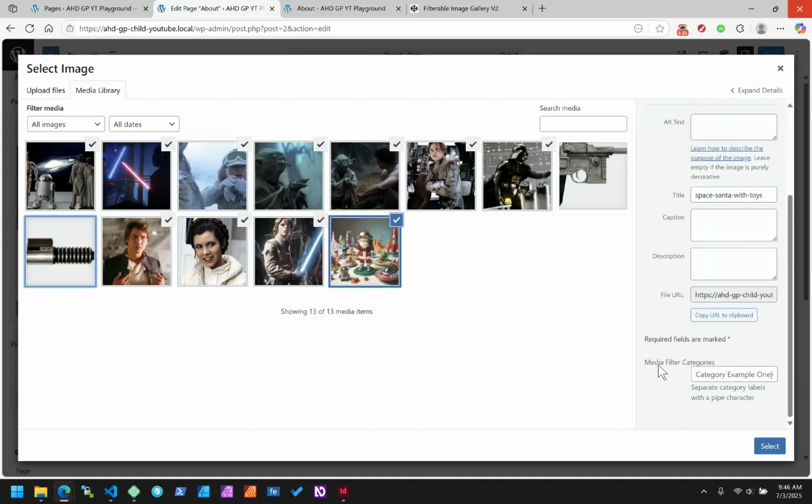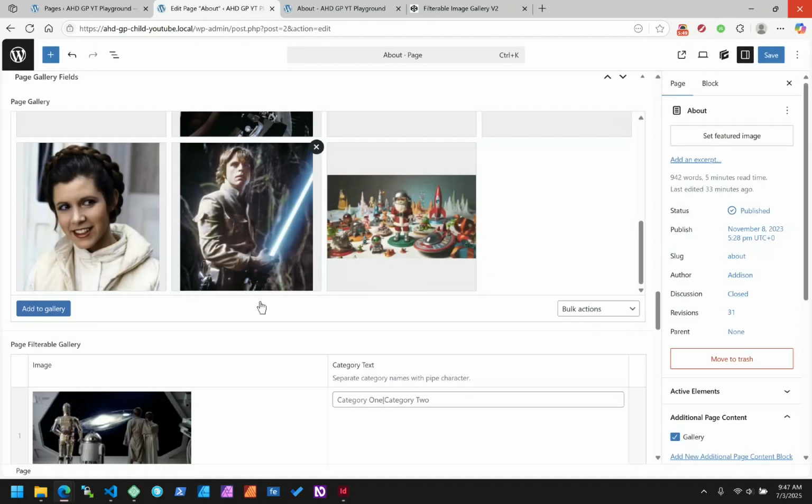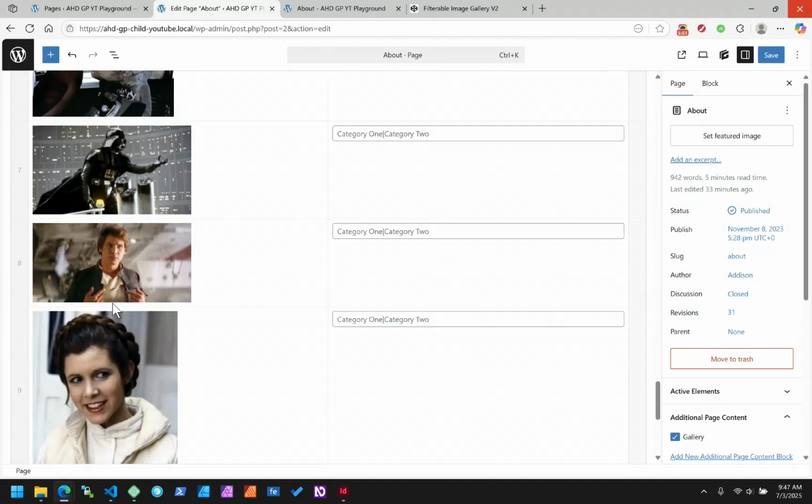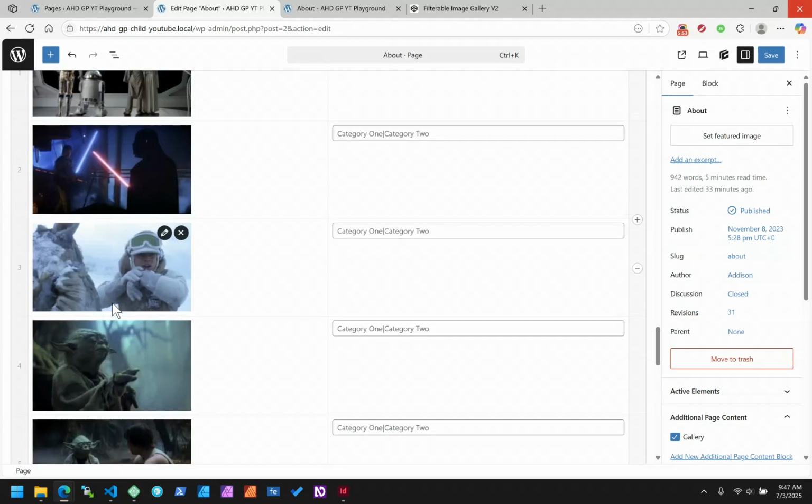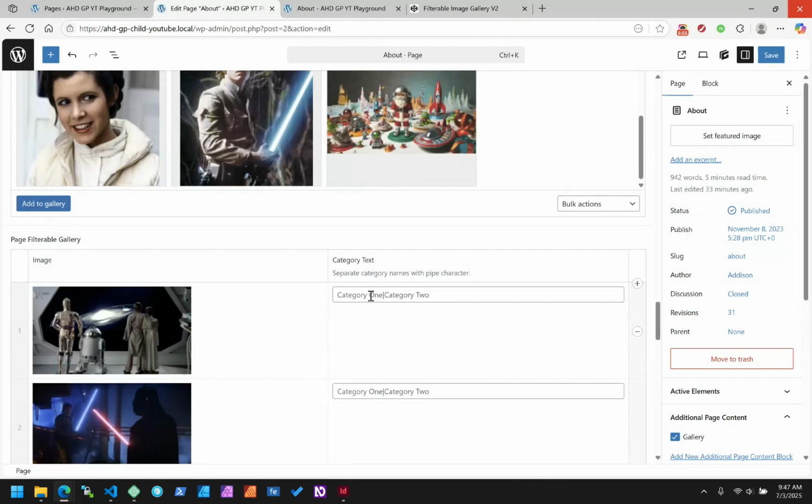I tried it here too, but there's not a good way in GenerateBlocks to pull in meta field data from a media item, because media items are stored differently. They're not just a post type, just FYI. And did you know that you can do that with a repeater field? I did not until I started tinkering with this. Okay, I'm not sure how to do the categories.